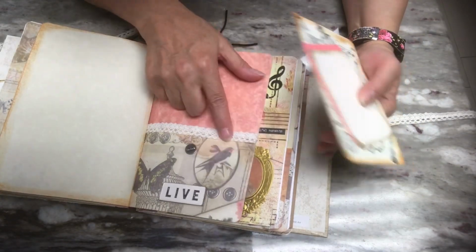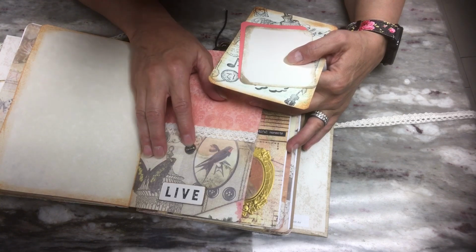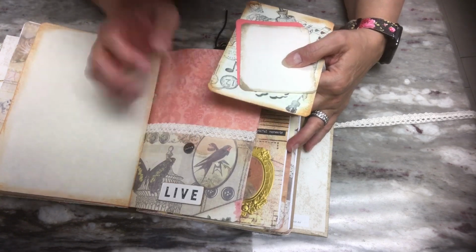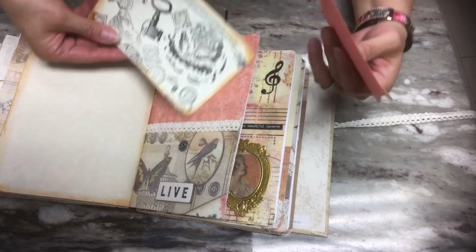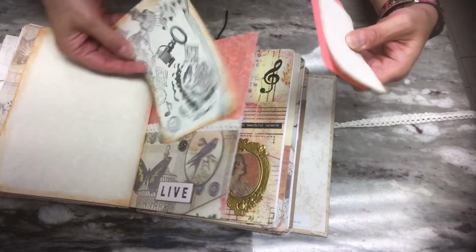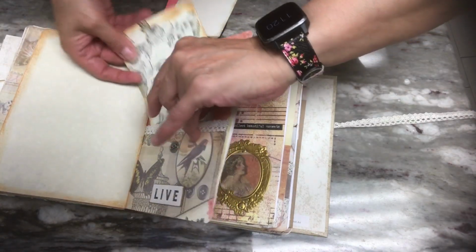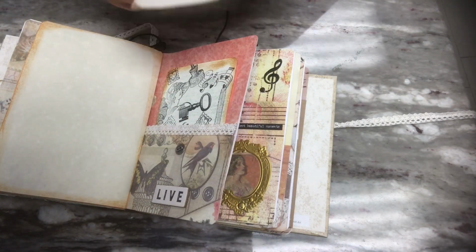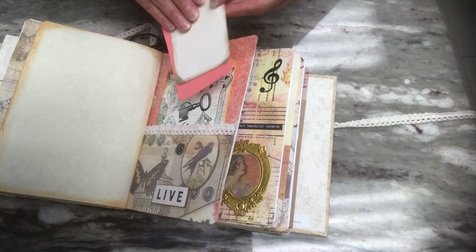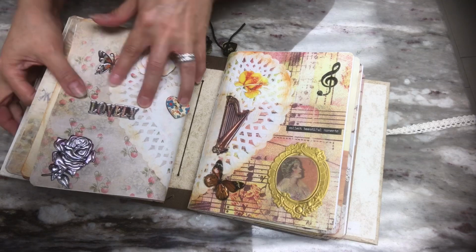All right, here's the last one. I just put live right here and a little button right there. And then here's the journaling card, the large one, and then the two small ones. Get that back in there. And then the pocket has the recipe card, and here is the back of the signature.